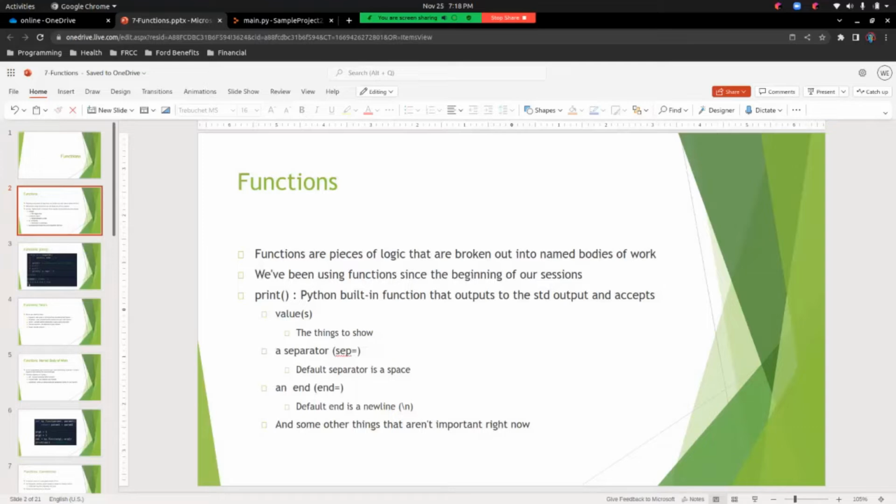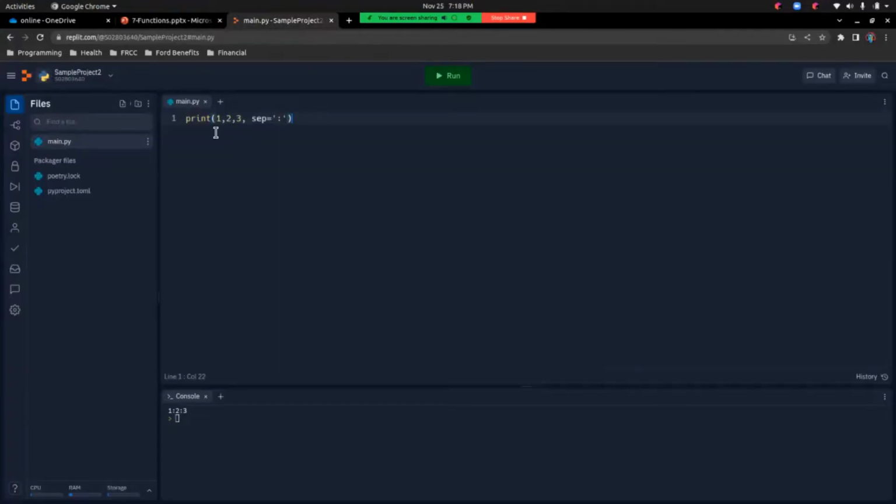The end is indicating that, hey, I would like this to end with something else. And the default end is a new line character. So taking a look at this, print hello, print world. If I run that, notice here we get it on 2 separate lines.